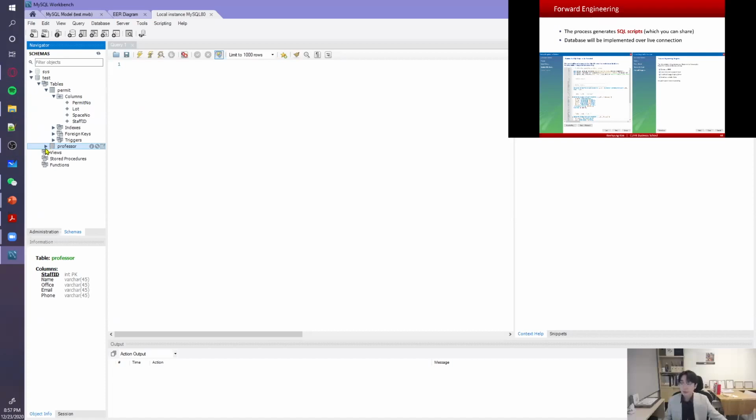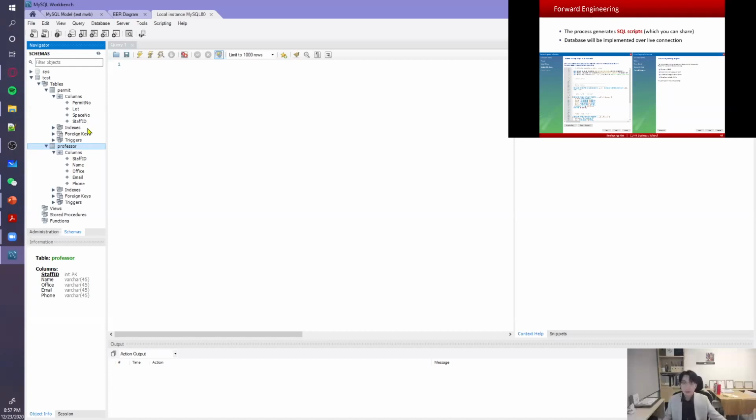Same for the professor table: there's a step ID, name, office, email, and phone number fields added inside the professor table. So your database is implemented correctly in this case. That's how you can check.